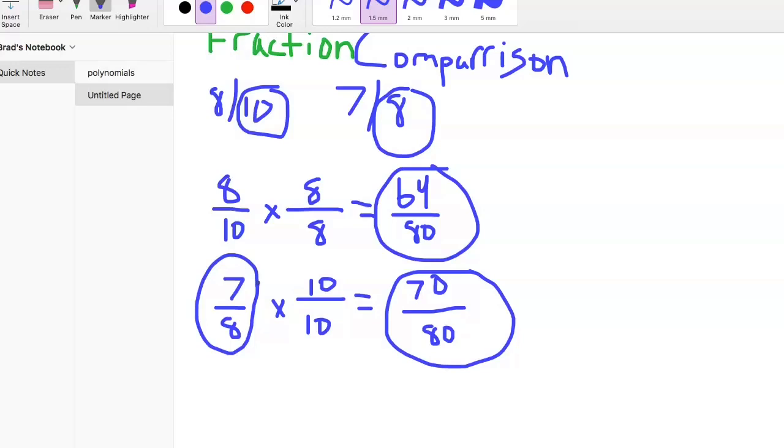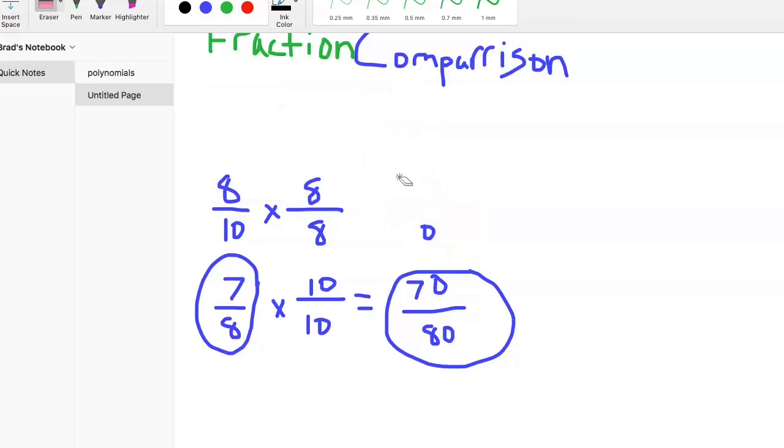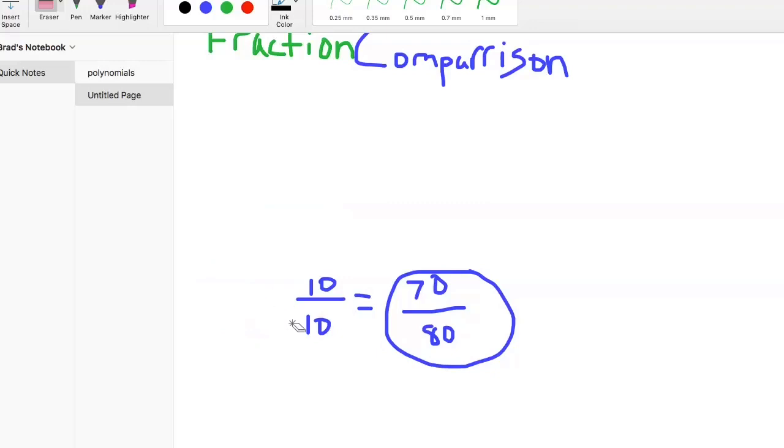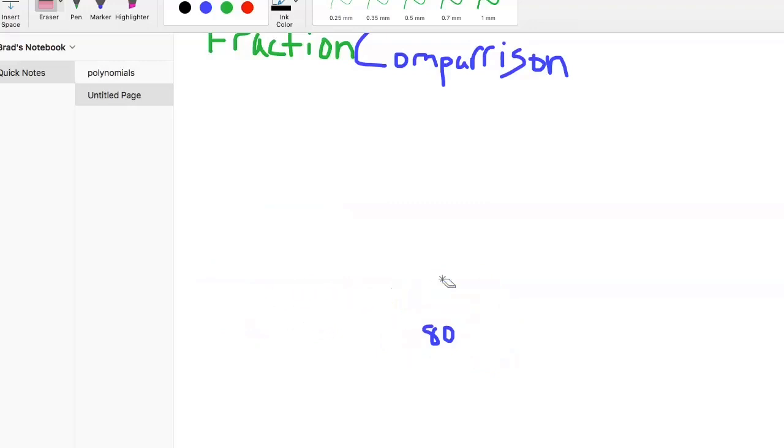And that's really how you go about doing it. So it takes a little bit of practice to get used to that, but really that's our key. Get the denominator the same for both of these fractions, and then see what number is greater on the numerator. Once you've done that, you're done. Not too bad, right? And we should do another one just to make sure you got it. And if not, then it just takes a bunch of practice ones.